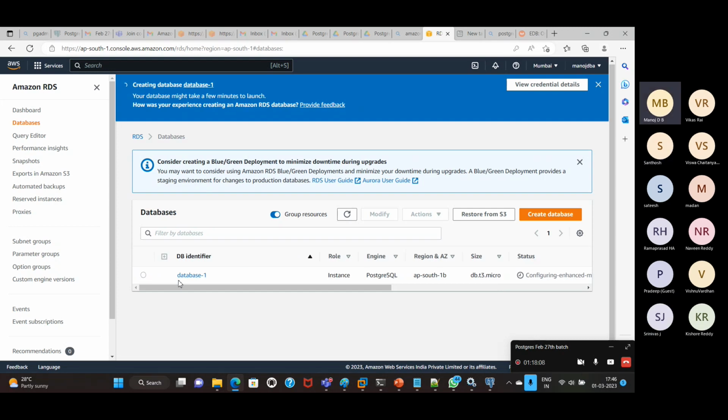The Aurora resource is very expensive. By mistake he created Aurora Postgres. So we need to be careful when creating the database server. I told him to drop the account. See here, for 1 month, 1,50,000 is not a small amount.